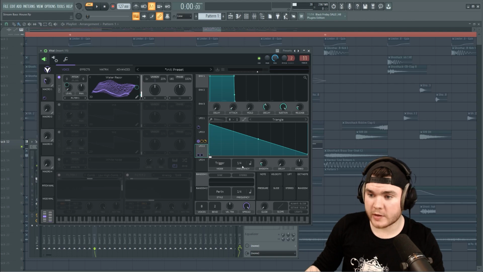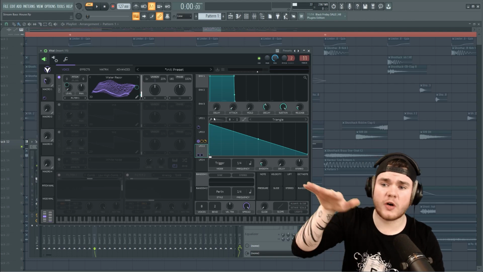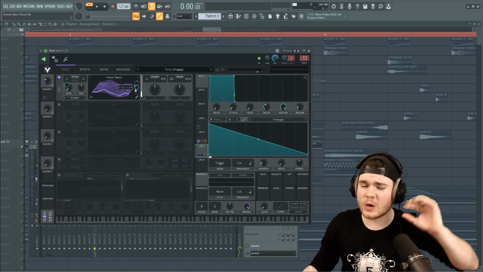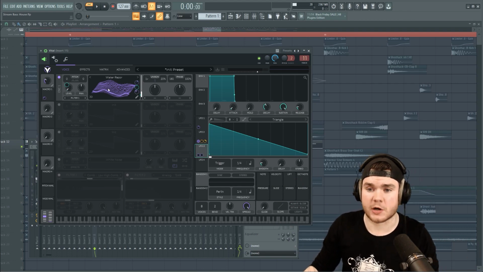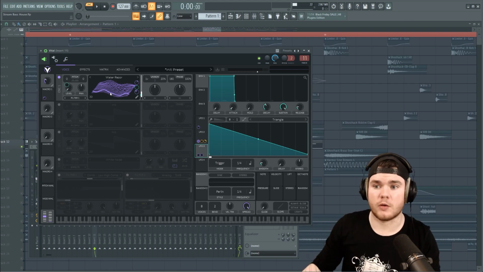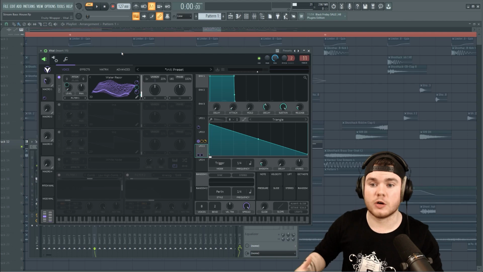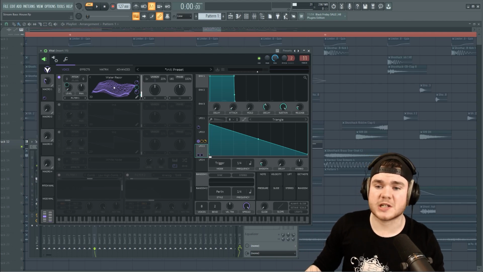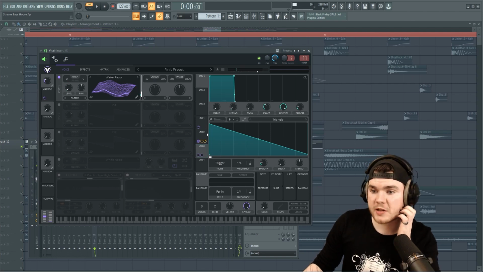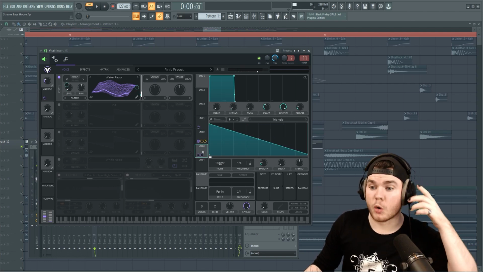Next up is LFO 3, where it's on 1/4 and it's just falling down. That's mainly controlling a little bit of the pitch and also just a little bit of the wavetable position. When you just slightly tweak this wavetable in a bunch of different ways, it'll make the bass sound a little more like it's alive, but most of the tonality is just coming from the wavetable itself, if I'm being honest. So all of that modulation just gives the thing more life, right?